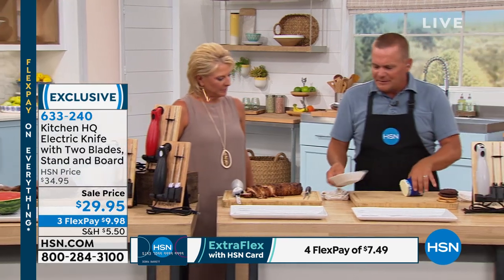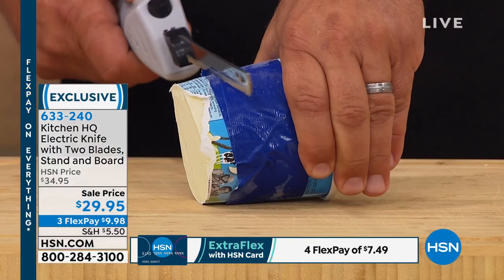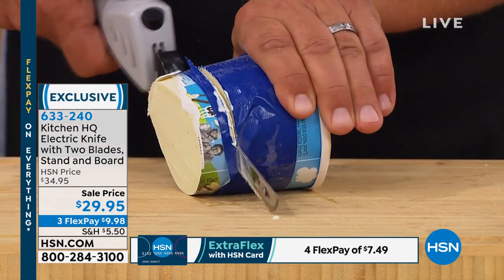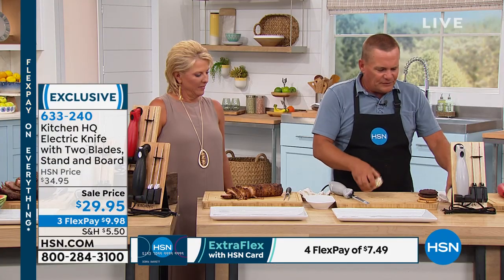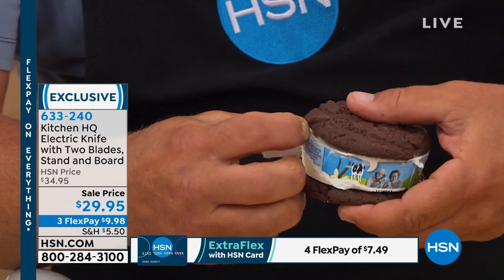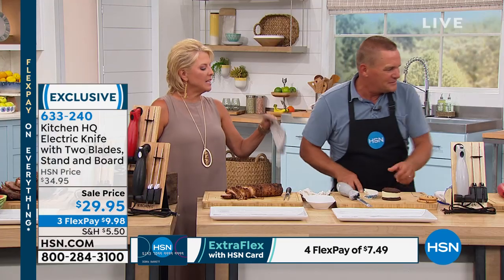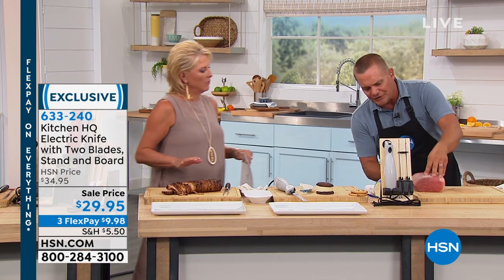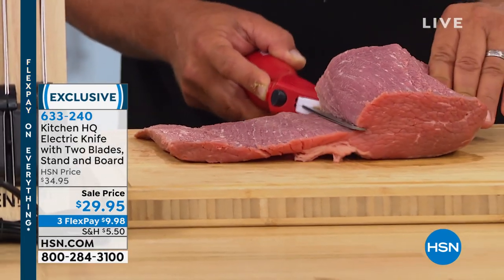After dinner, grab a tub of ice cream, and you can actually cut right through frozen ice cream with your electric knife — container and all. You can do three or four slabs like this. Place a slab between two chocolate chip cookies, peel the wrapper off, and you've got your own homemade ice cream sandwiches. Can we sharpen the blades? You can if you want to, but because you're carving meats you'll very rarely have to. I'd suggest a good diamond sharpener if you want to.